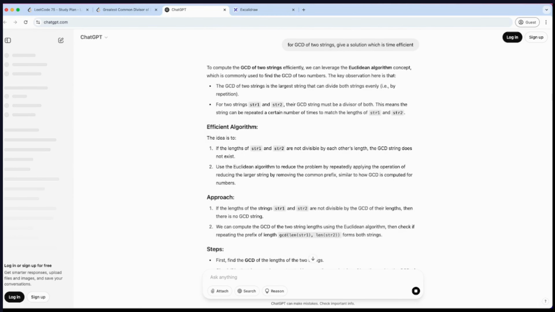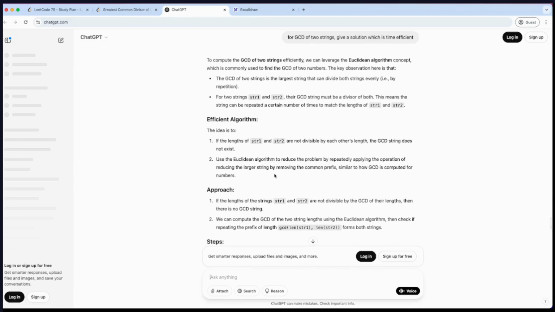There can be time efficiency or space efficiency. Something which is quick in time can take up a lot of space, and something which takes little space could take more time. So there is always a balance between the two. That's why I was very specific about time efficiency.